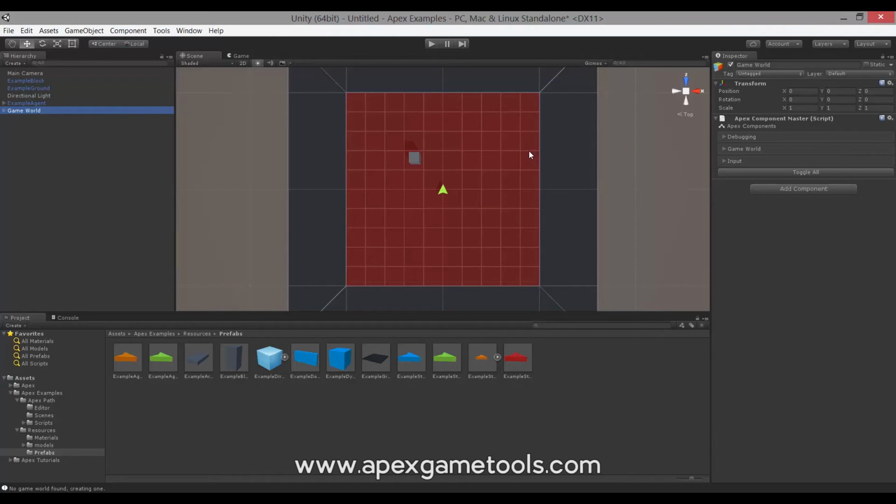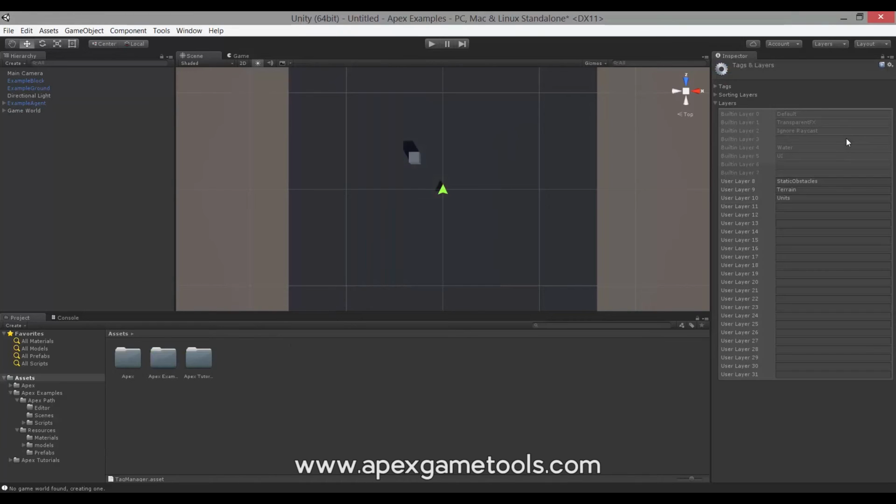In order for it to see the ground, it needs to be set up with the correct layers. So the grid sees the world through layers. It needs 3 layers defined, and it will define that by itself when you use one of the quick starts. As you can see, when we open the layers in the Unity layer section, we have had 3 layers added: one called static obstacles, one called terrain, and one called units.